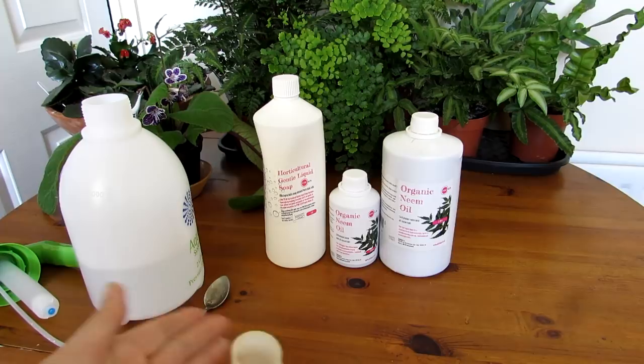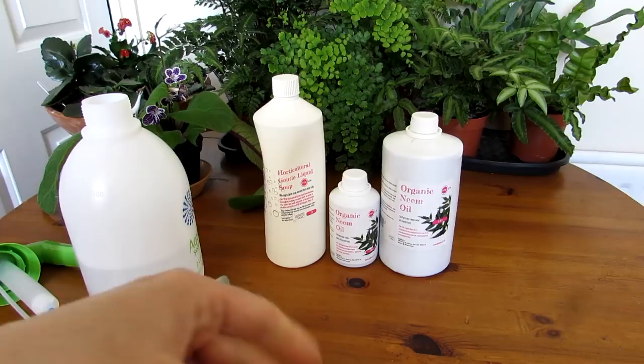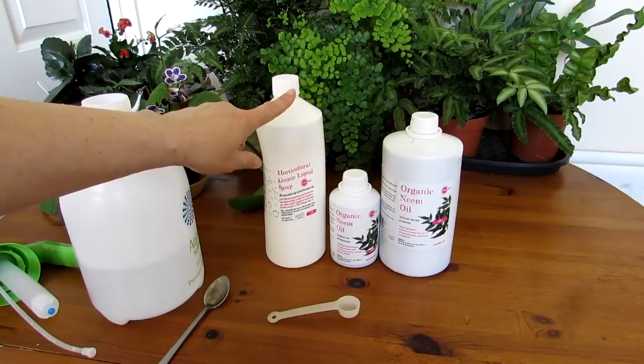So that's not going to go anywhere. It's going to hold it well. And as I say, you can get these from most chemists and drug stores. Just pop in and ask the pharmacist if you can purchase a 5 milliliter medicine spoon. This I find ideal. But some of the neem oils will actually come with caps with the measurements in anyway. So 5 milliliters of neem oil with 10 milliliters of horticultural soap.